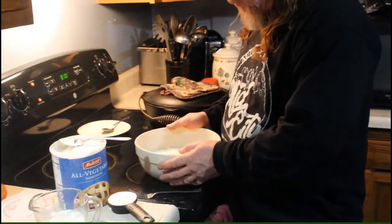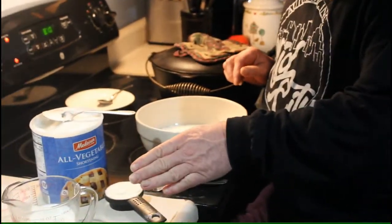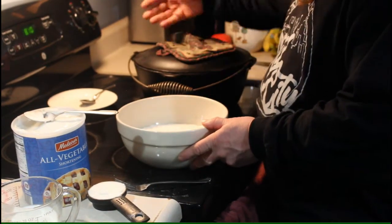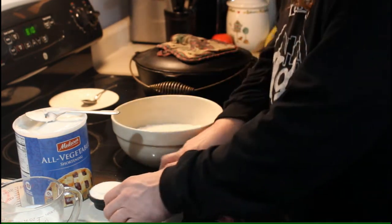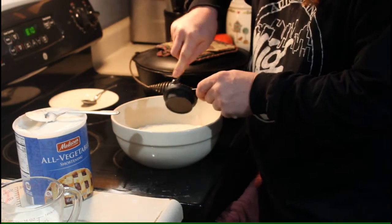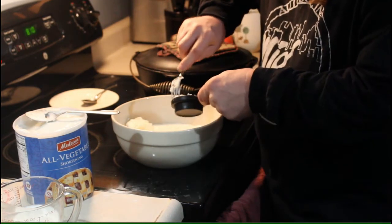On a normal batch of biscuits, it's 2 cups of flour, 1/4 cup of shortening, and 3/4 cup of milk. So this is a batch and a half because I need the extra to be able to cover the top of our Dutch oven here. So this is 3 cups of flour. So this is 1/4 cup of shortening. And this is regular shortening. Don't get the whipped shortening. You won't be happy with the outcome.